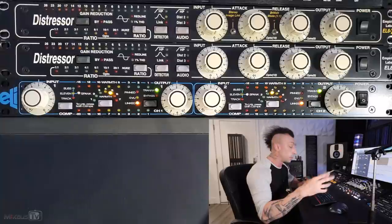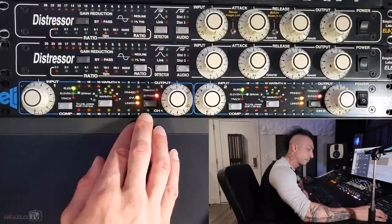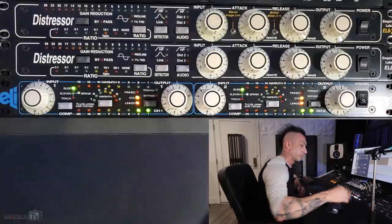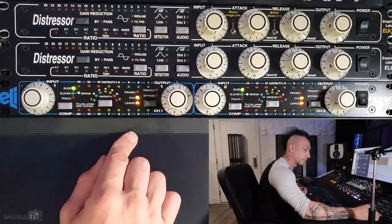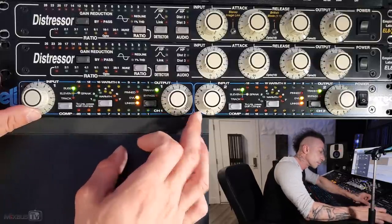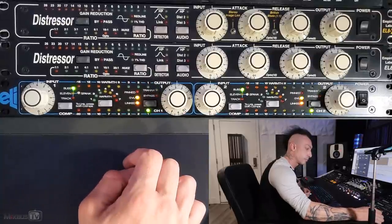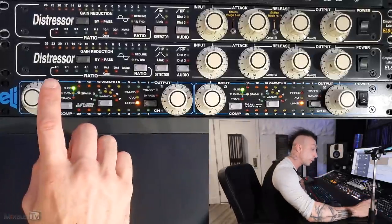And after this, I'll play with it on vocals and other material, okay? So let's start with the compression settings. This was bus, so the gentle version. Now we have 11.